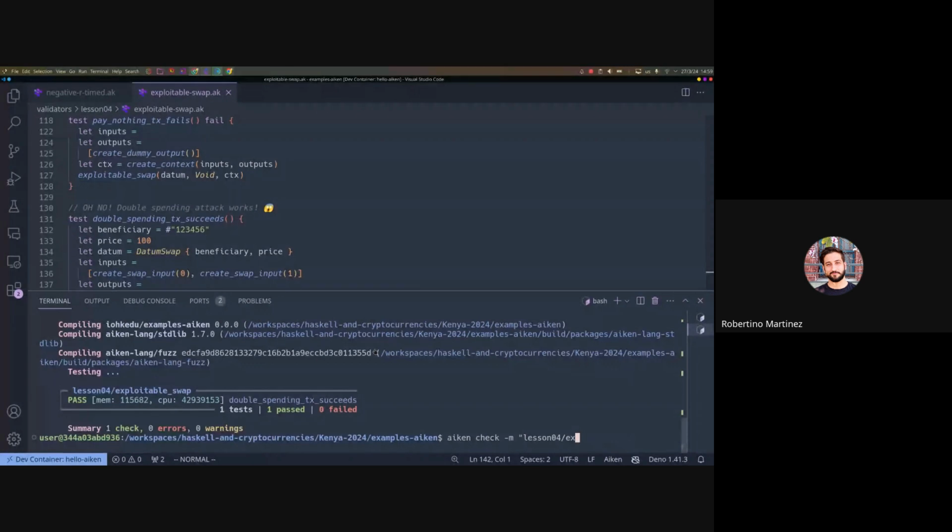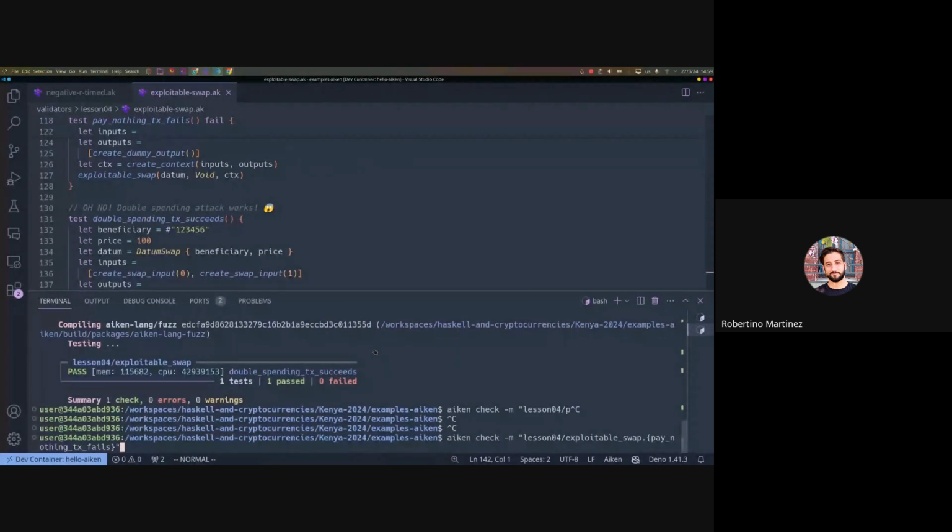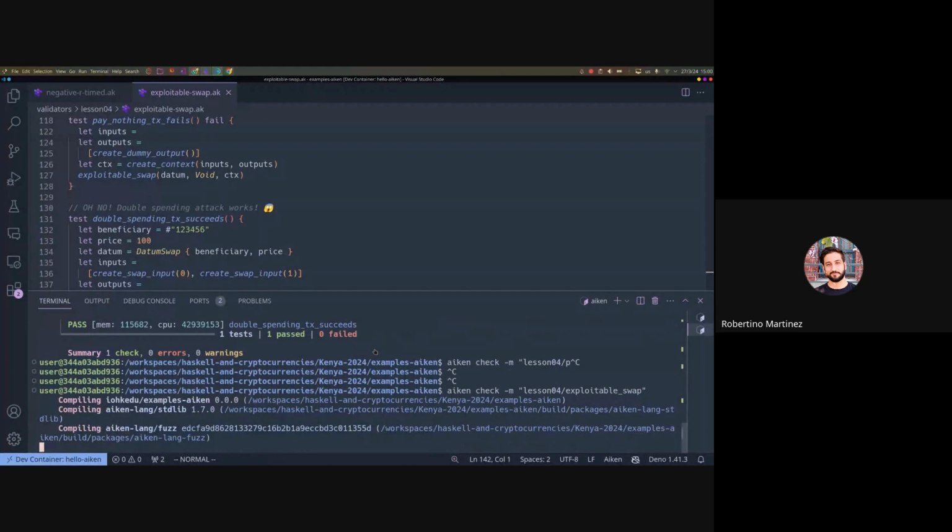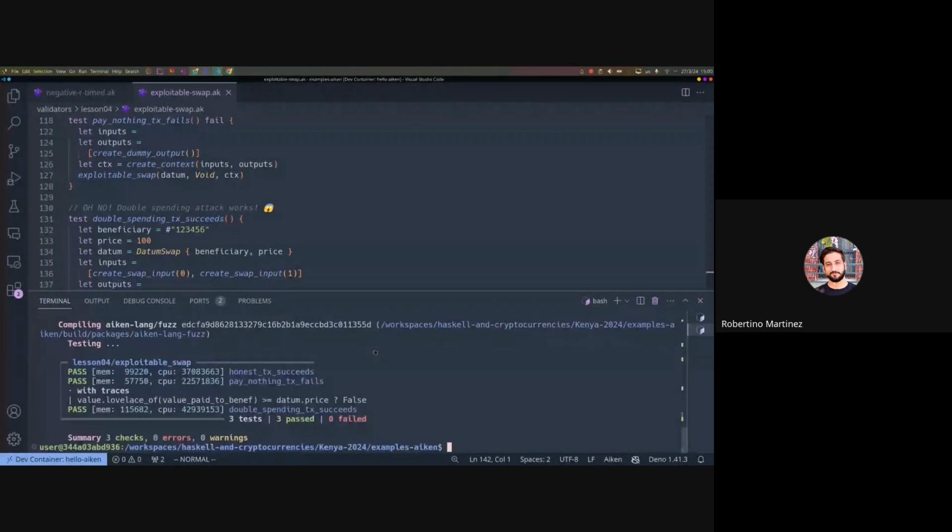Let's run all the tests in exploitable swap. So that's the whole overview of the tests of exploitable swap.